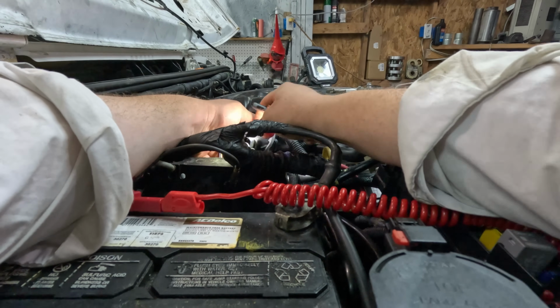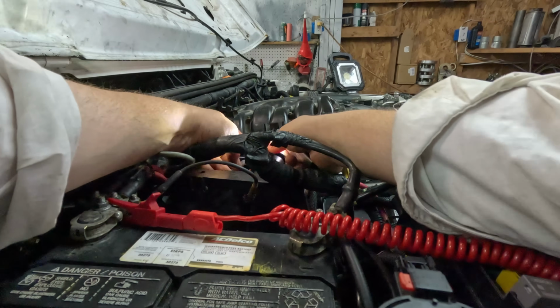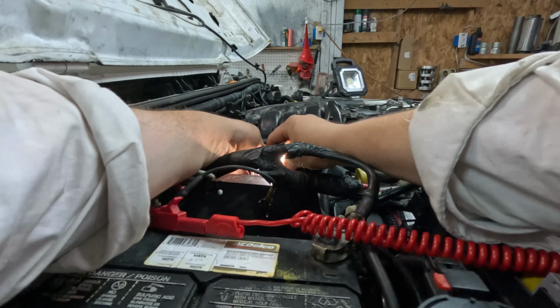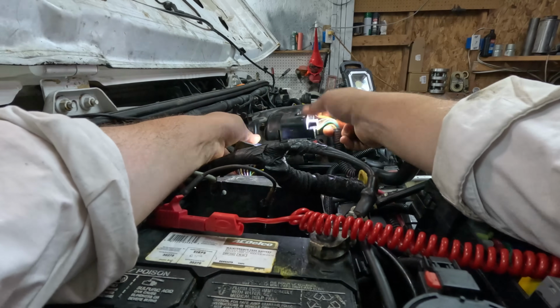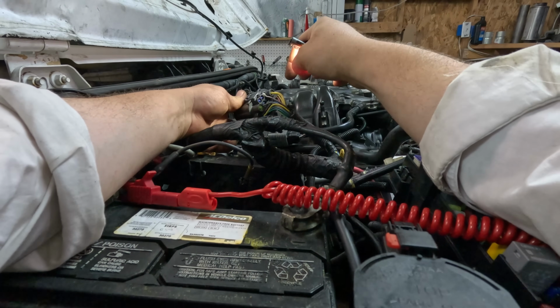Hold on a second. Did they change the engine harness? This doesn't make any sense. This is the wire we need. Right here. This wire is our yellow and red wire. If I give power to right here, we should have power up at the module. But this doesn't have a pin there.